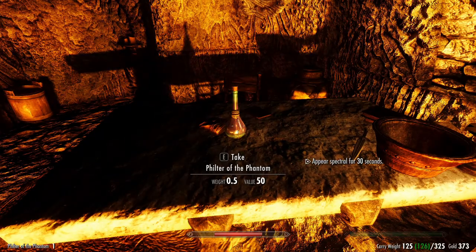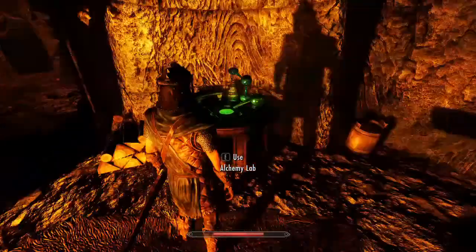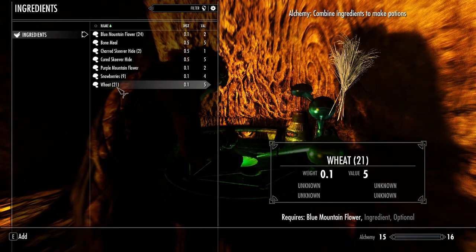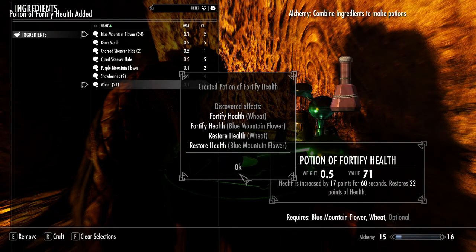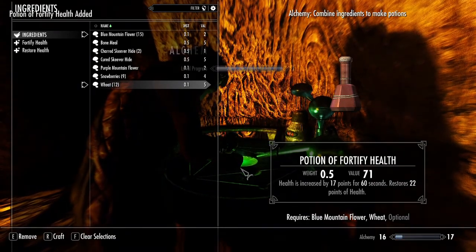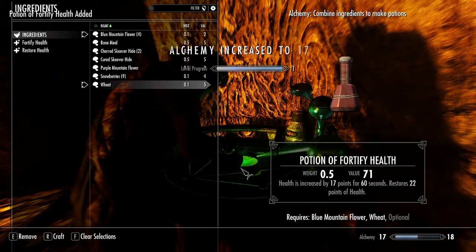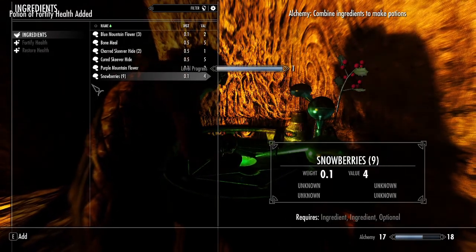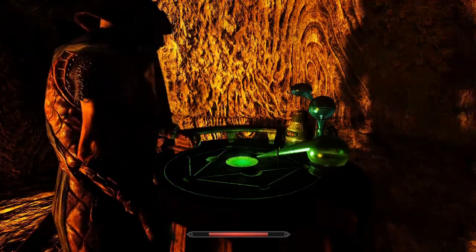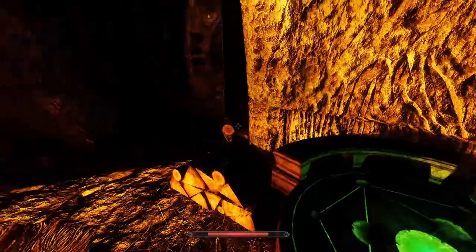He's usually the most ready. And an alchemy table. Excellent. All right, so now I can make some health potions. This is an excellent one. I know that's going to cost me some weight, but that's all right. Where am I for carry weight? Oh, I'm fine. Not a problem.